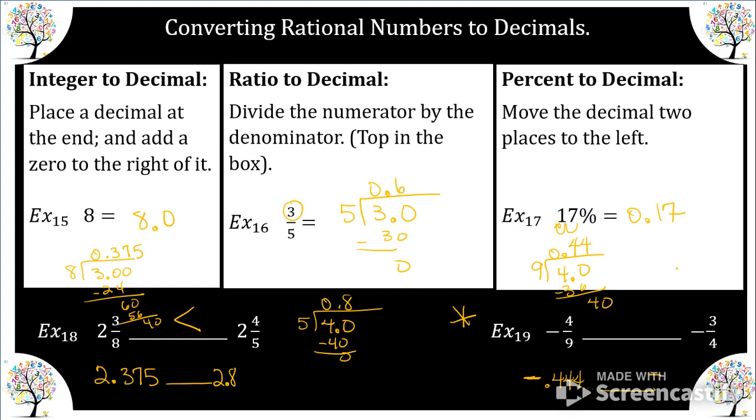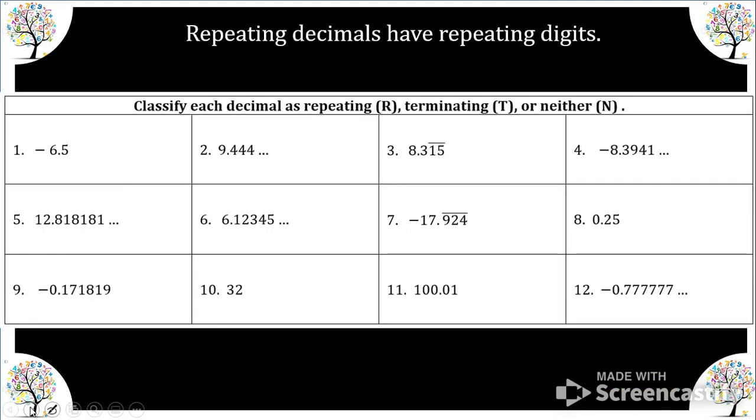And now we're going to have a negative 3/4. Hopefully we know that that is 0.75, but just in case, 4 into 3, 0 times. 4 into 30 is going to go 7. 7 times 4 is 28. And 4 into 20 is 5. So it's negative 0.75. So we compare the -4 and the -7. -4 is greater than -7. Therefore, -4/9 is greater than -3/4.